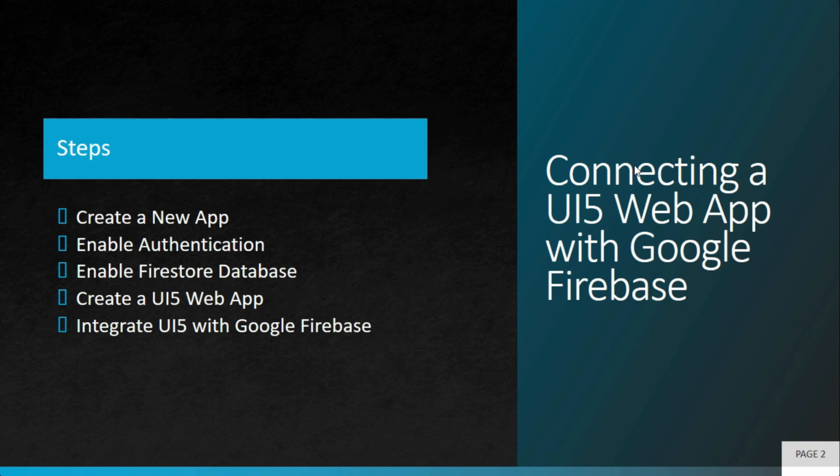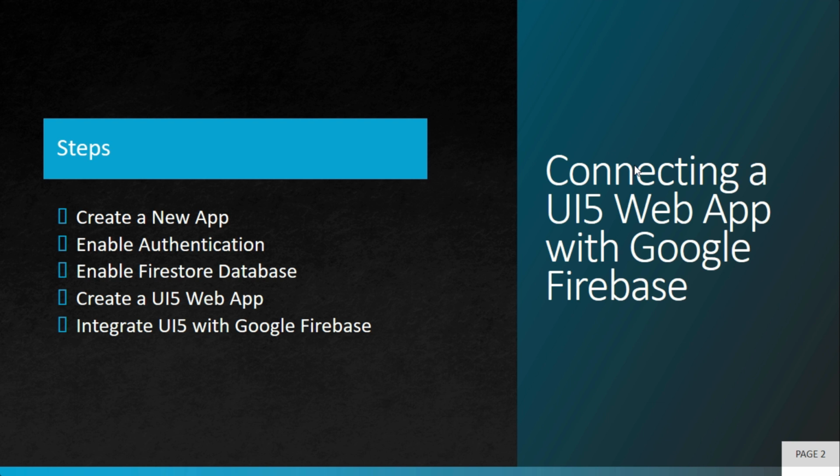You need to create a new application in Google Firebase, and you need to enable the services you want to use in future. So in our use case, we'll enable three services, that is authentication, which will be used for login. Then we'll enable Firestore database, which will be used to perform CRUD operation over our data. And the last one is object store, a storage where we'll be sending our files, media files, like uploading a file, downloading a file.